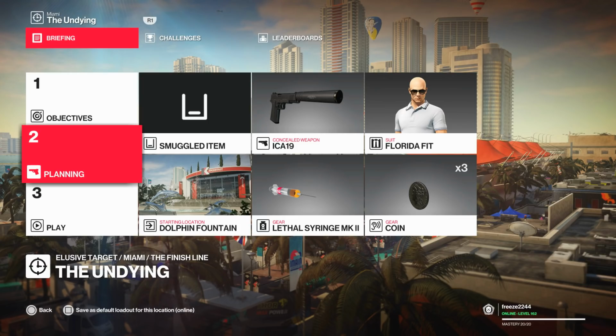Yo, what's up guys, and welcome to an easy silent assassin for the Elusive Target number 1 in Hitman 2, The Undying. Mine is Mr. Freeze2244.